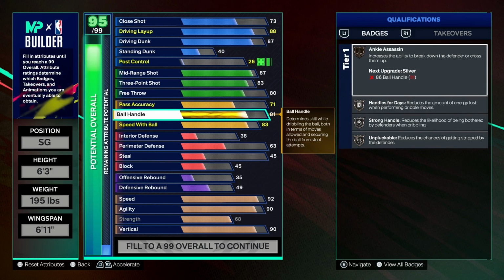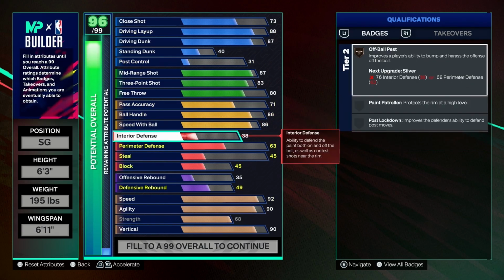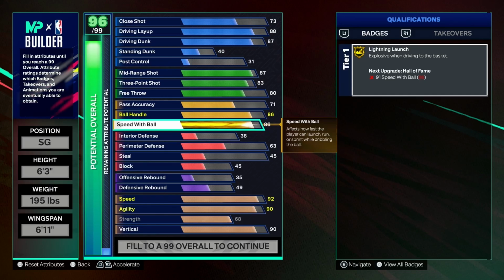Moving on to the ball handle, you want to take this up to an 86, so you do get ankle assassin silver, handles for days, strong handle, and unpluckable. But speed with ball, you will get lightning launch on gold. You want to put this at an 86 also. Bronny's speed with ball was an 84 with his official 2K rating, so I decided to bump that up a little bit to get lightning launch on gold.